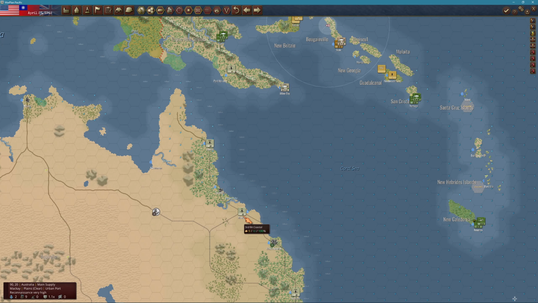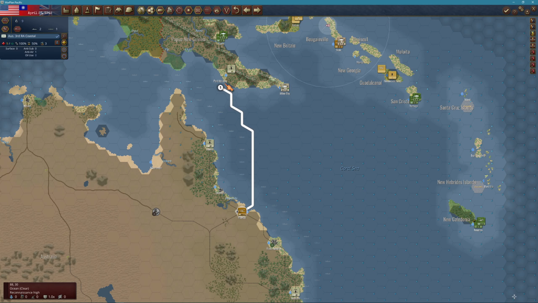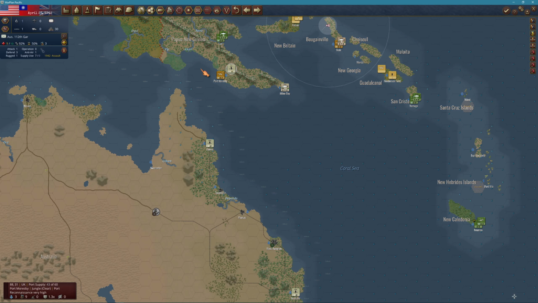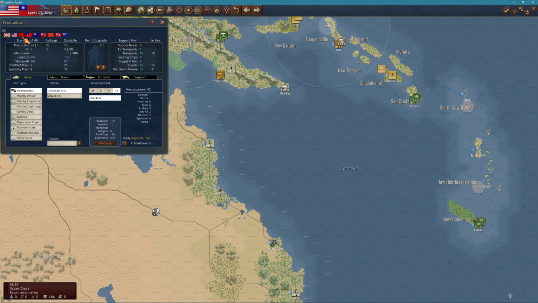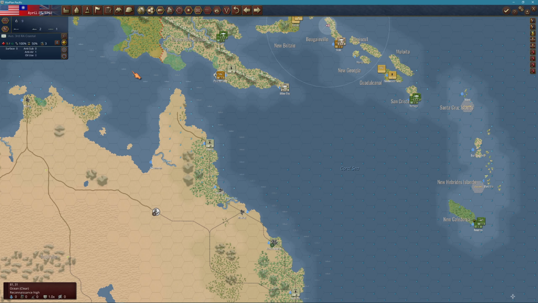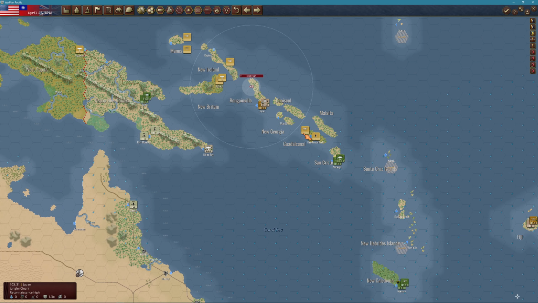We're going to, because eventually, what's Australia got in way of, 2? So you're not getting out of Hawk. Now, this fleet within 5 hexes.